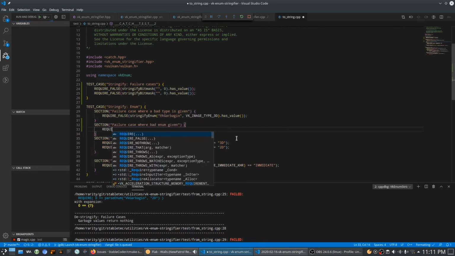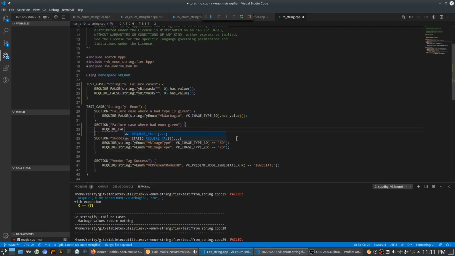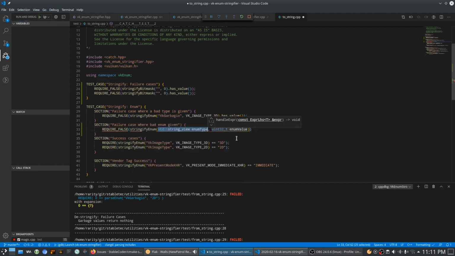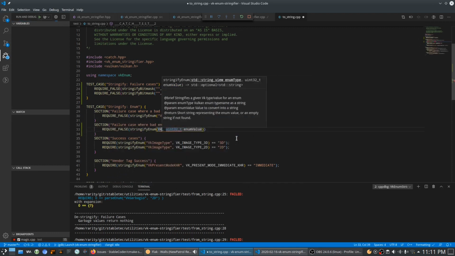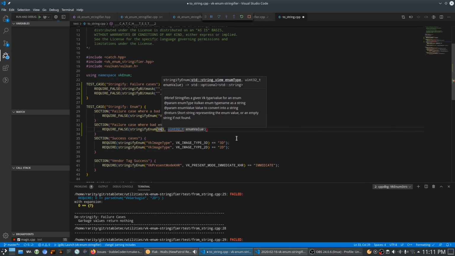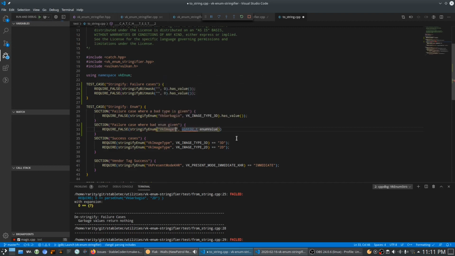Okay, so require false. Stringify enum, where we have VK image type. Oh my god, can I please figure out how to... And then we just have like -1u, like that.